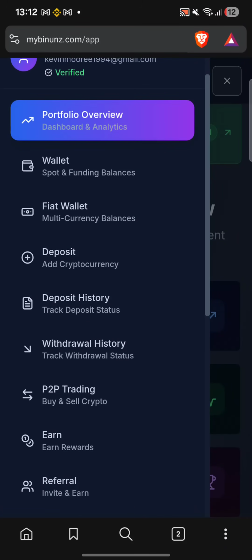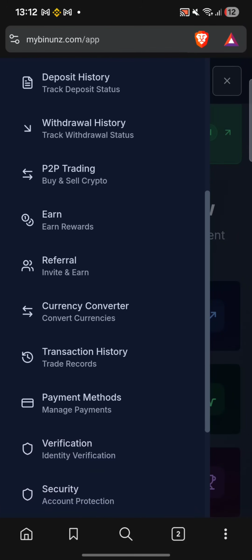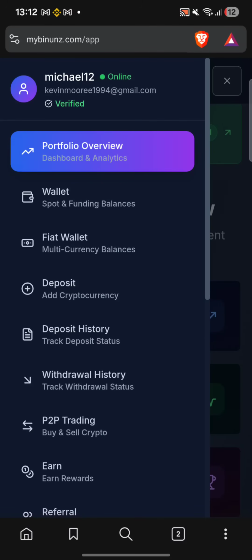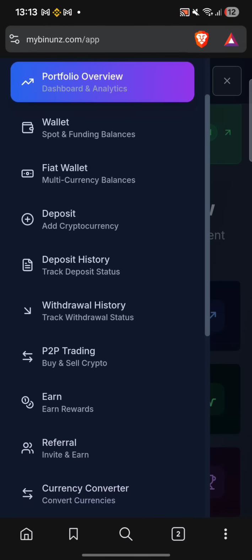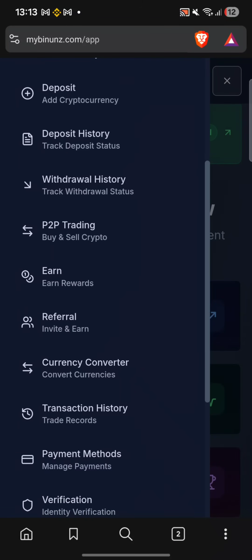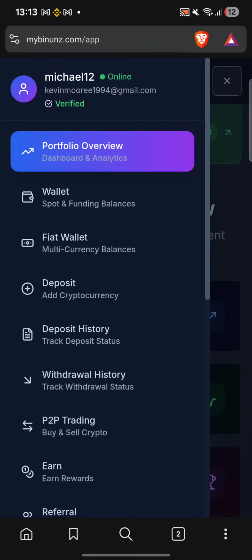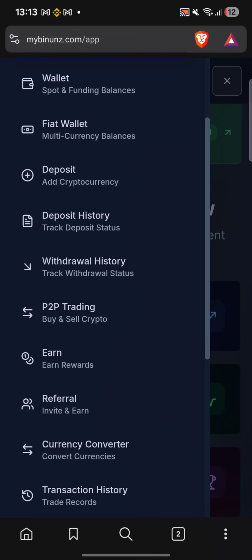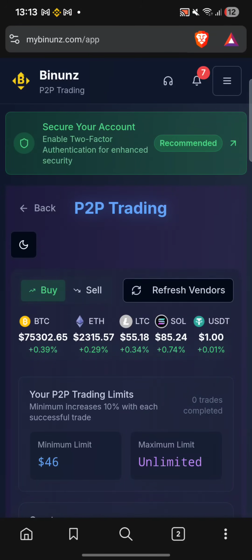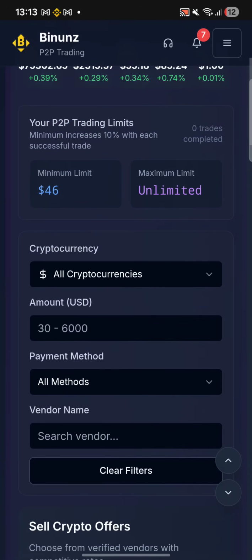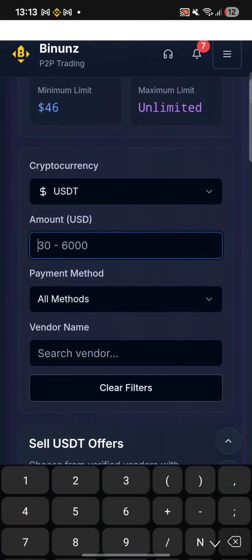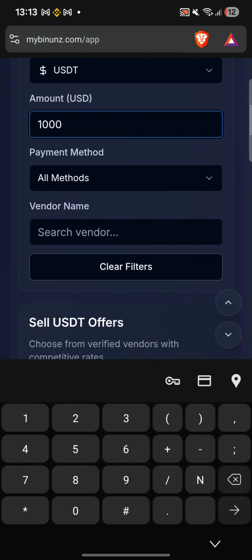I'm going to go to P2P. So I'm going now to sell that 1,000 that we just deposited, and then we will later move it to our Binance wallet. So I'm going to P2P trading, guys, and then I'll click on sell the cryptocurrency USDT, and then amount is 1,000.